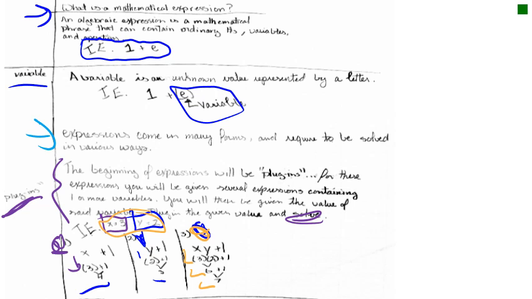That's the beginning steps of variables, expressions with variables and plug-ins. Plug-ins are valuable because you will be required to simplify expressions that are more complicated than these by combining like terms. Once you do, you will then be able to plug in any number, any value for that variable, and your unsimplified one should result in the same outcome as your simplified one, and that's how you know you simplified correctly.